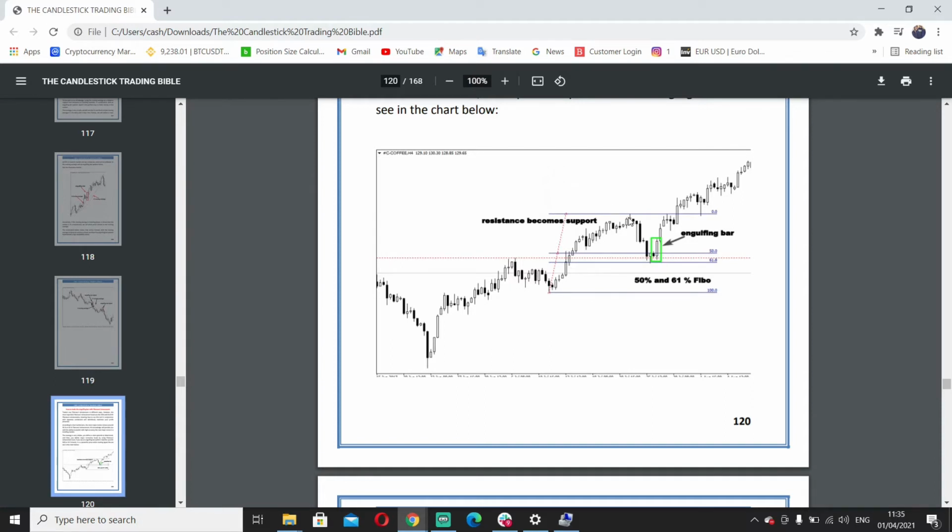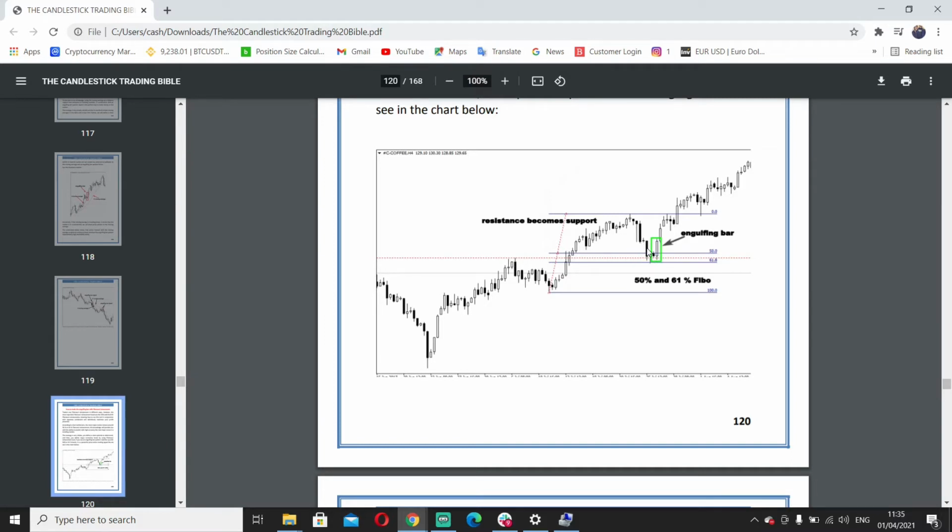From this, you can also see it created a miniature double bottom pattern. That would be another confluence for you. And eventually price continued moving up, even though most traders in this case would have thought that maybe it was moving down. But don't forget that this resistance became a support. So don't be afraid, because you know that there was a resistance here. You just got to look left and realize that no, this is actually support.